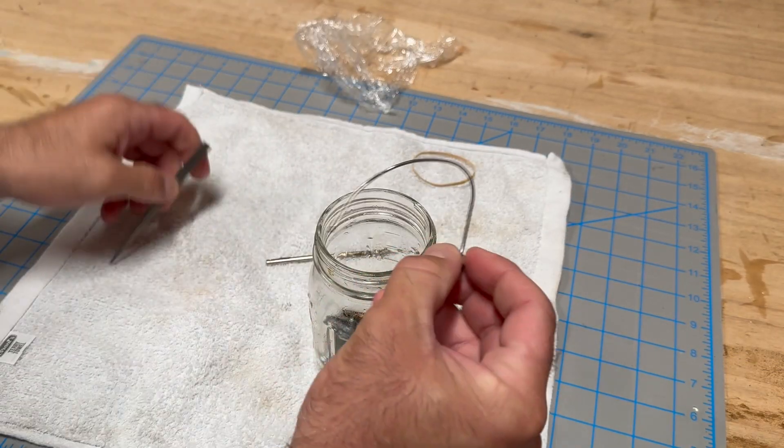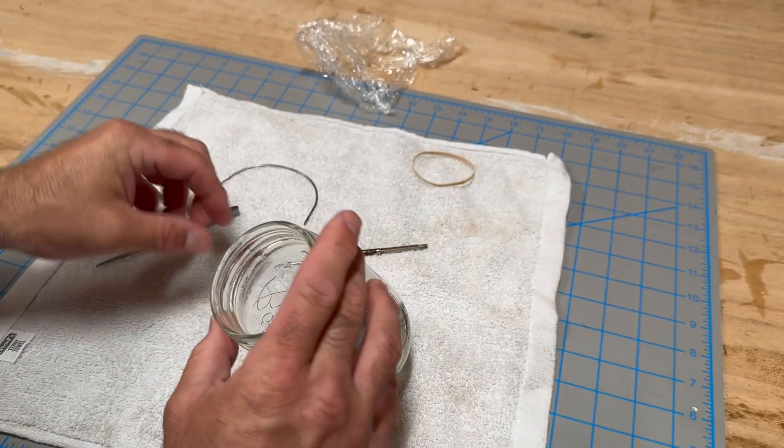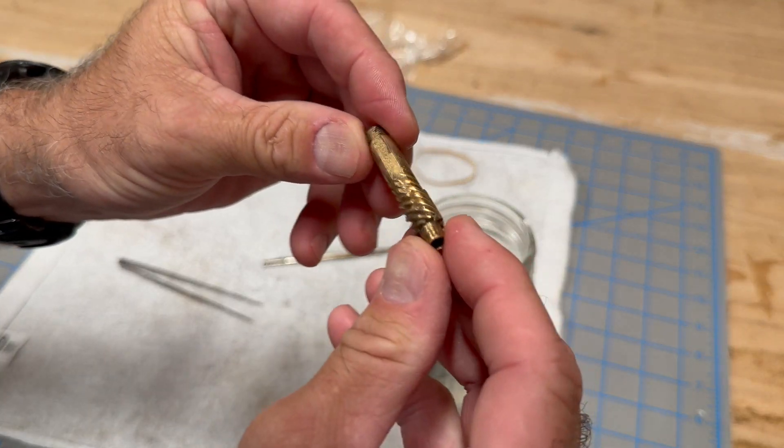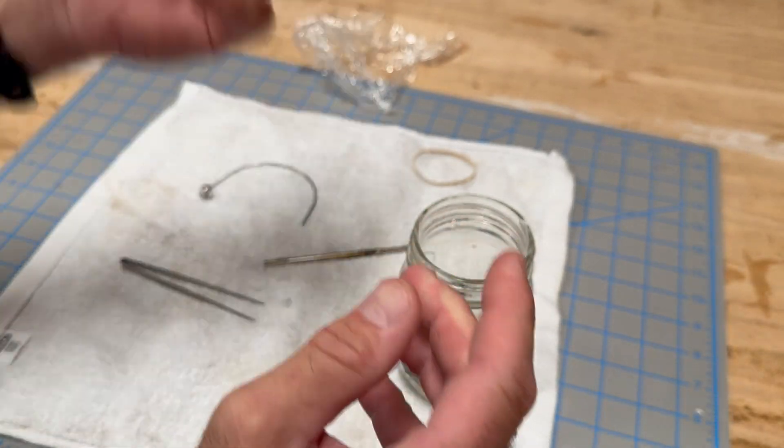Not too bad. Bail looks pretty good. This main drive gear here looks pretty good. Still, it's got a little crud in there, but I think that would clean up very easily.